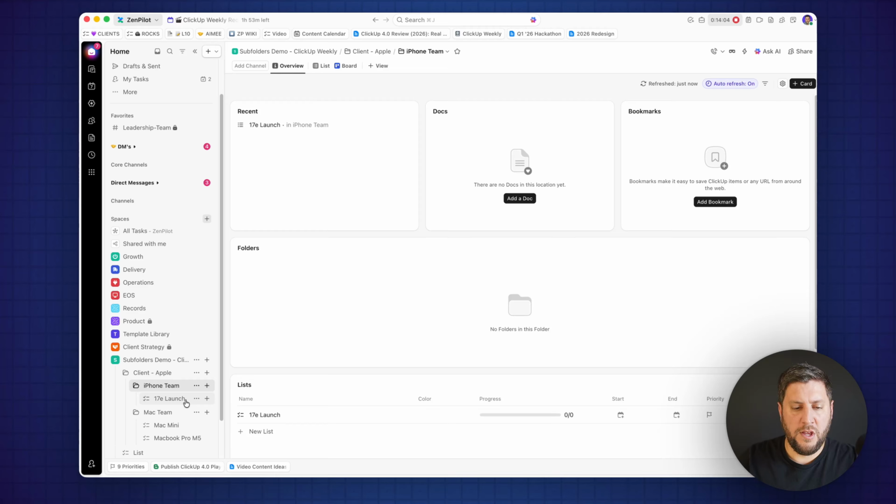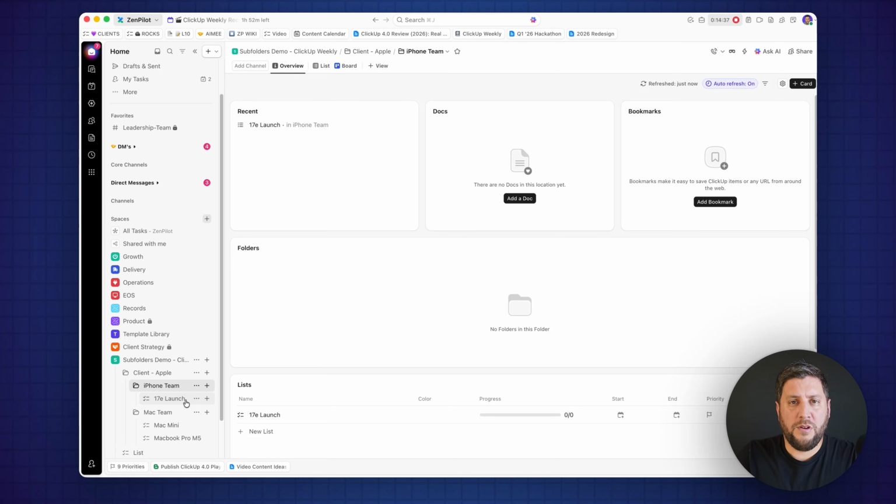I think this solves it. ClickUp already, one of the big advantages it has over Asana or some of the other platforms out there is the depth of the hierarchy that they already have. This adds to it, but it doesn't go absolutely crazy with it, where we're just going to nest permanently. I had asked a trivia question on ClickUp Weekly weeks ago, asking how many layers deep the hierarchy could go, and that was kind of a trick question because now subfolders is coming out, and so we're adding an additional optional layer that you can have turned on or off.